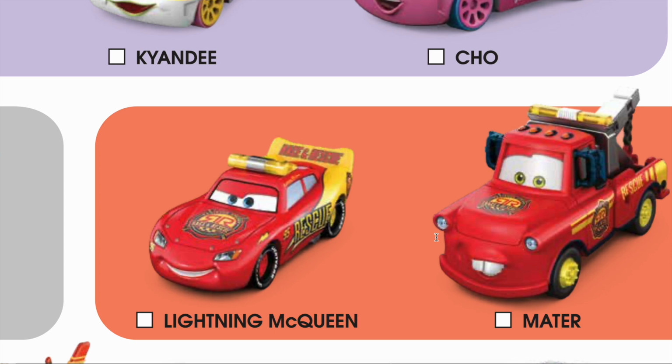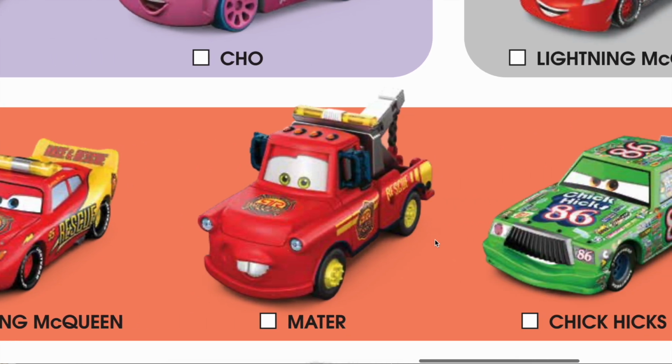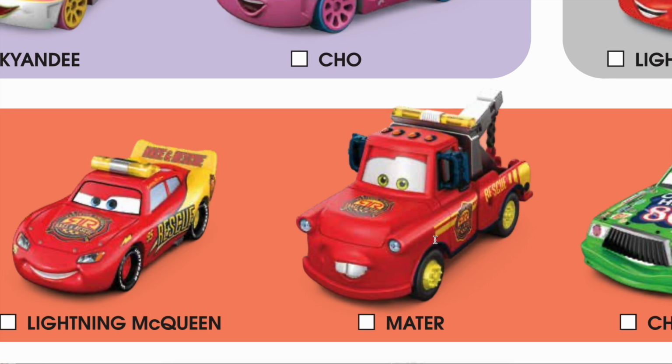McQueen, Mater, and Chick, I've already spoken about on the channel. They all look pretty good. I'm not the biggest fan of the McQueen design. I'm honestly not the biggest fan of either of the McQueen designs, but Mater is really, really cool. I absolutely love that they gave him a bigger, more complex towing assembly.